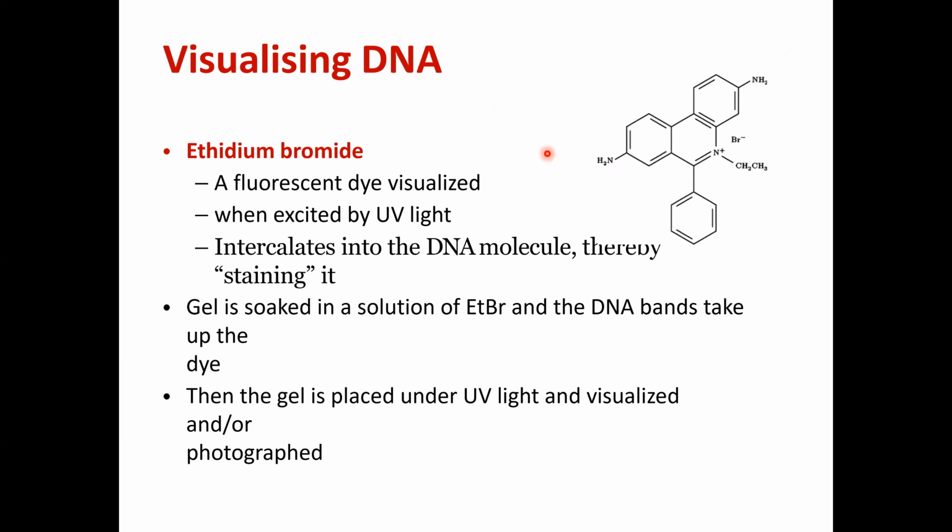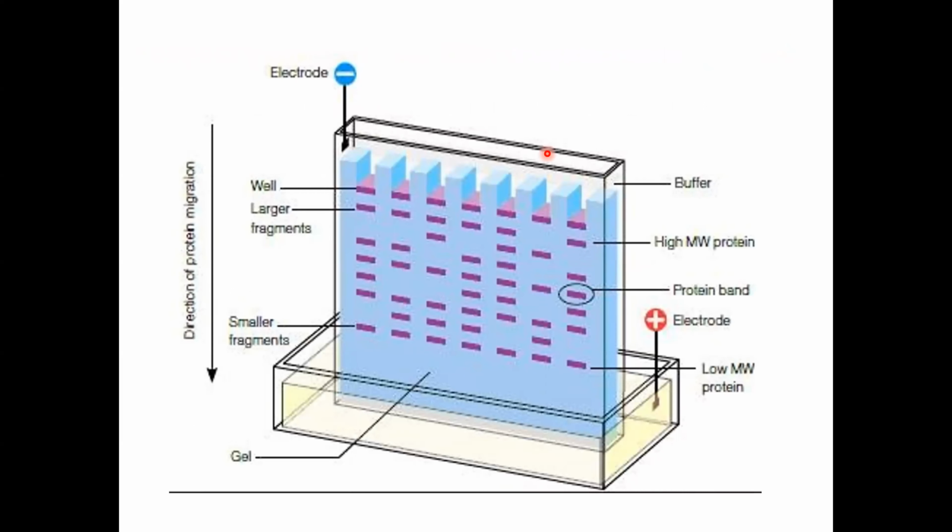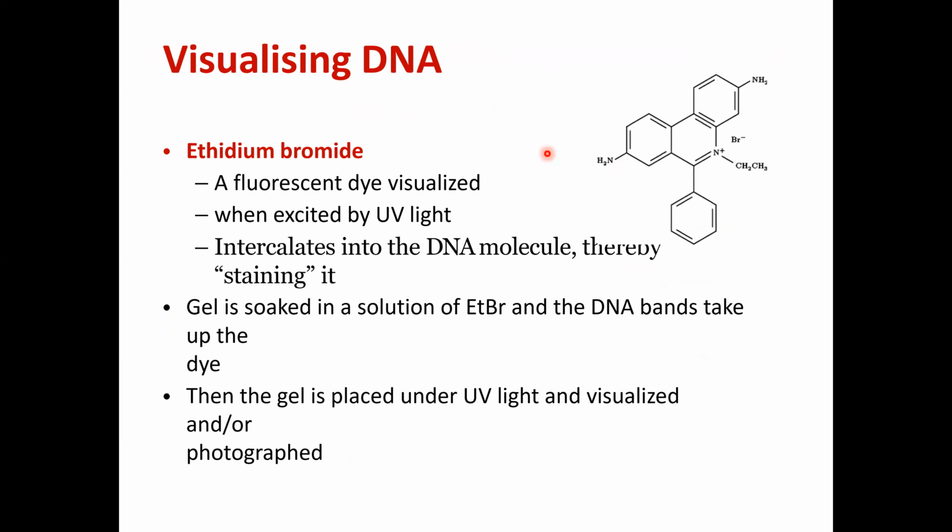So how are you going to visualize? Because we're always talking about visualizations of your DNA. After running this job, of course, you need to visualize your DNA or nucleic acid. So of course, using your EtBr, or ethidium bromide. Again, this is very, very cancerous as well. So you have to be careful of soaking or getting a sample of this into your gel electrophoresis.